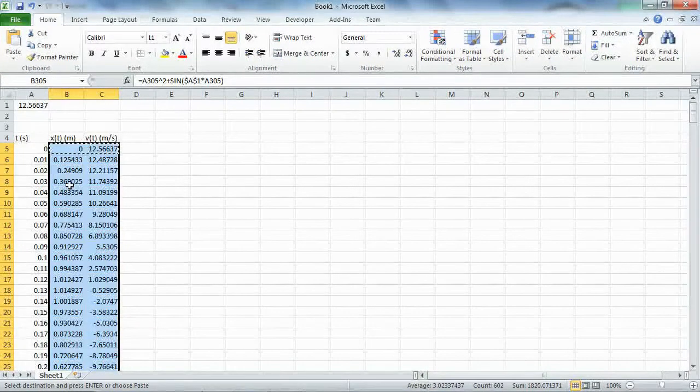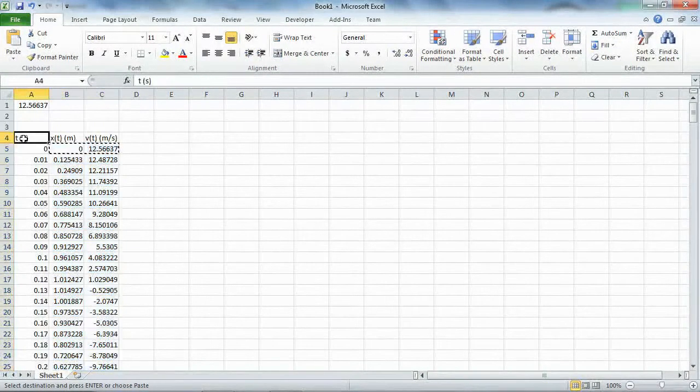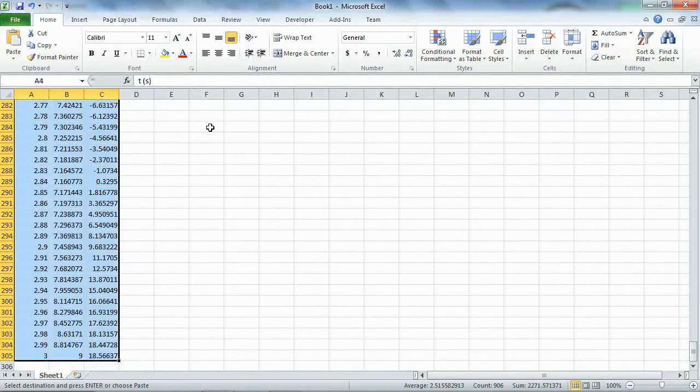Now we can graph. The easiest way to graph is to just highlight all of your data. So I'll go up here, grab my header for time, and do the same kind of idea that I did before, except I need to highlight. I'm going to press Shift, Control, right arrow. That gets me the top heading, and now I need to do all the data. So don't take your finger off the Shift and the Control, and press the down arrow, and that selects all of my data.